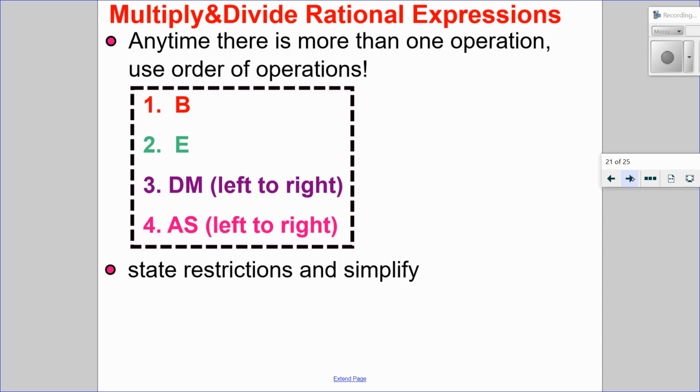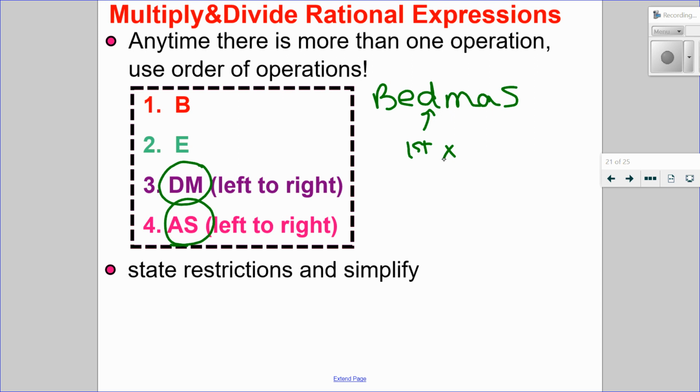The reason I do that is because I want you to know that division and multiplication, adding and subtracting, are at the same level. So dividing and multiplying, it's whichever comes first, left to right. And then lastly, adding and subtracting, whichever comes first, left to right. When I write it this way, which is why I don't like writing it this way, it kind of looks like division comes first, but it doesn't come first necessarily. Whichever one comes first, left to right. So that's why I don't write BEDMAS horizontally, I write it vertically. Same with adding and subtracting. Adding does not come first necessarily, only if it comes first left to right.